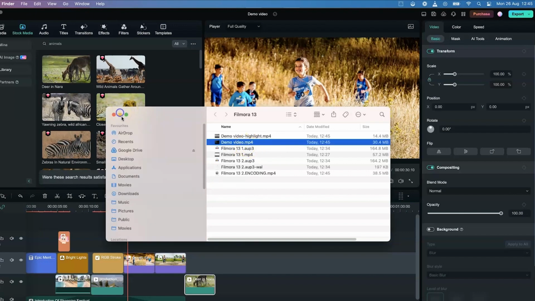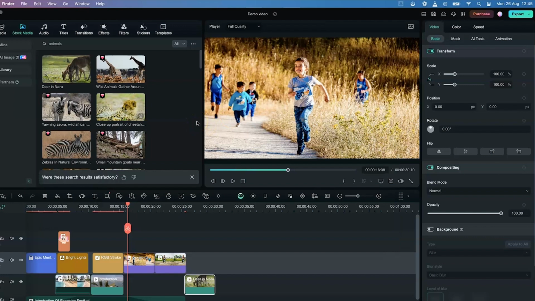It's been downloaded. Okay, so ladies and gentlemen, this concludes this tutorial about the basic usage of Filmora 13. You can just click on the link in the description of this video to have access to this, to try it if you want to try, and if you enjoy it, you can use it as your video content creation software that you can use to create your content. It's very, very wonderful and it's nice. I kind of like it. That's why I make this video tutorial about the usage of it. So go ahead and explore it, see what you can do, what you like best about some of the features of this, and then how you can improve and learn about it.